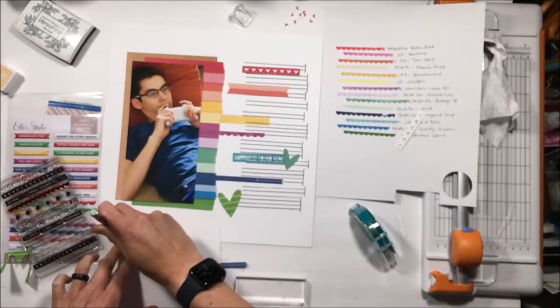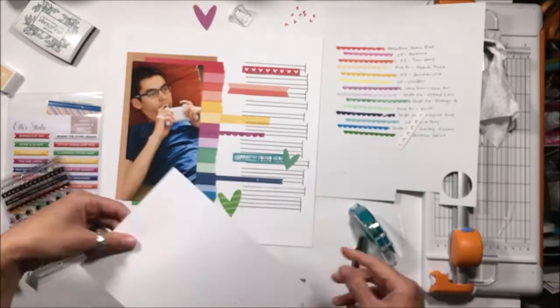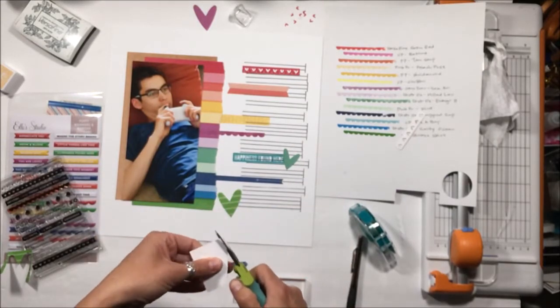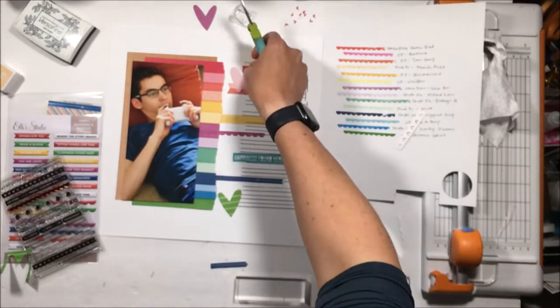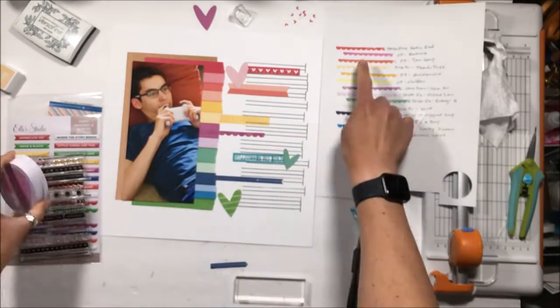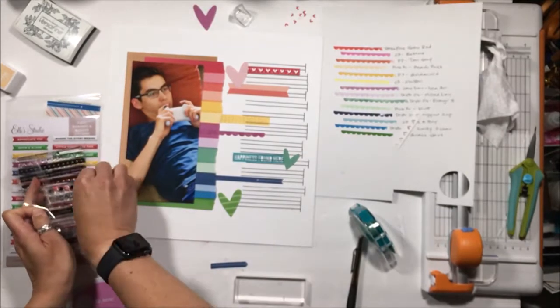I do a lot of stamping with Ellie's Studio stamps. I love them because they're generic, i.e. you have hearts and you have generic phrases like "document" and things like that that you can use on any layout. It's not like a cat lady stamp where it's only relevant if you have cats or like cats. And so I will tell you, I have used this stamp set.